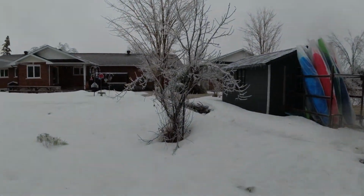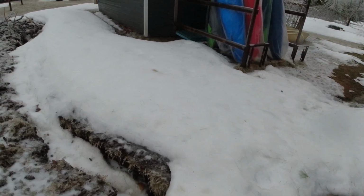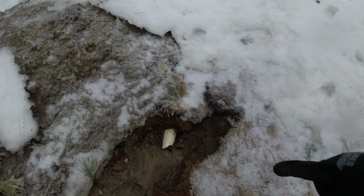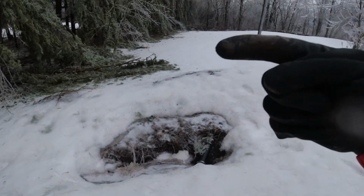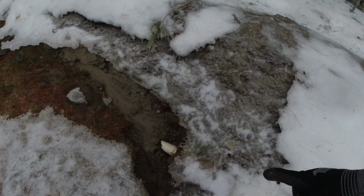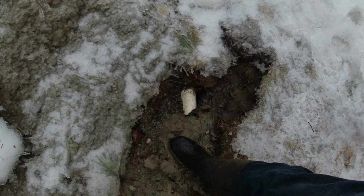This is our plum tree. It looks like it's sustained some damage. Broken. We have a washout. I gotta find out where that drain comes from. You'll remember we're digging a water line from the house down to the barn, and that's the piece that I broke, and I plumbed a new one in. But you can see that we have this other black drain that's just a big washout. So I don't know where that black drain comes from. I'm assuming that it's coming from the second sump. I have 2 sumps.